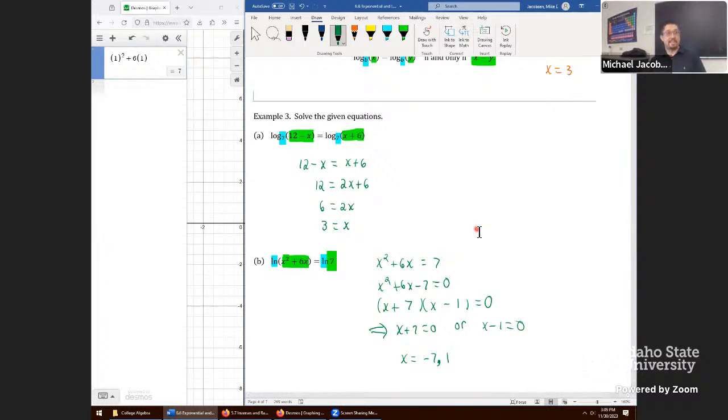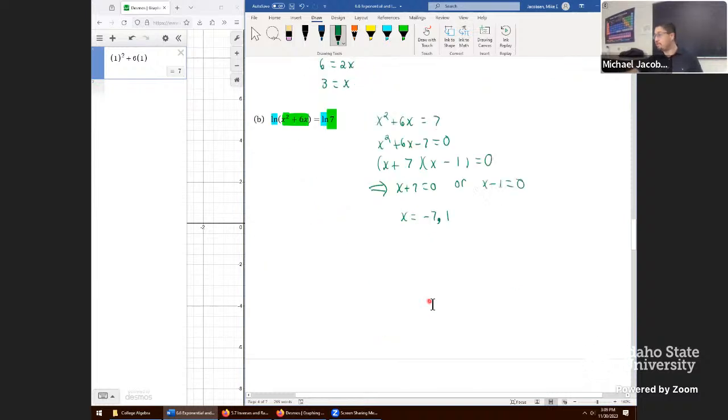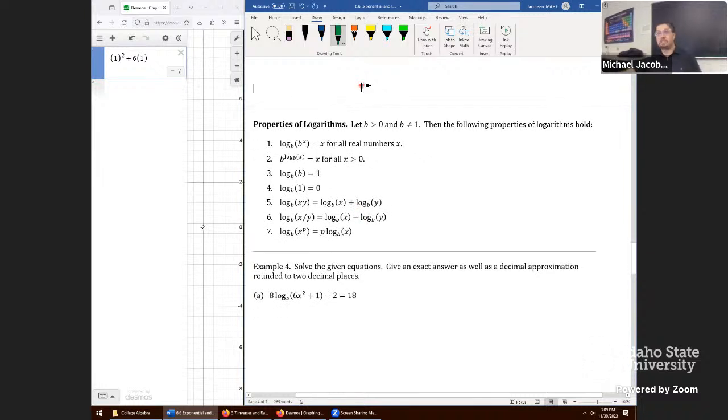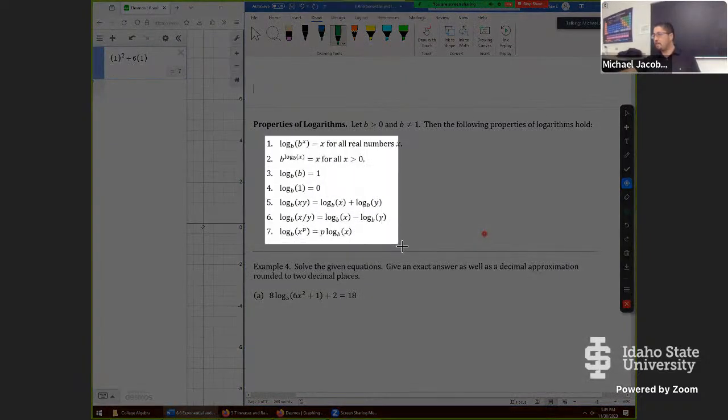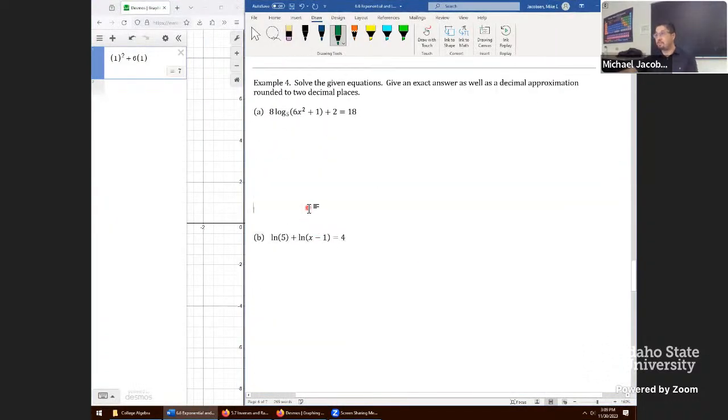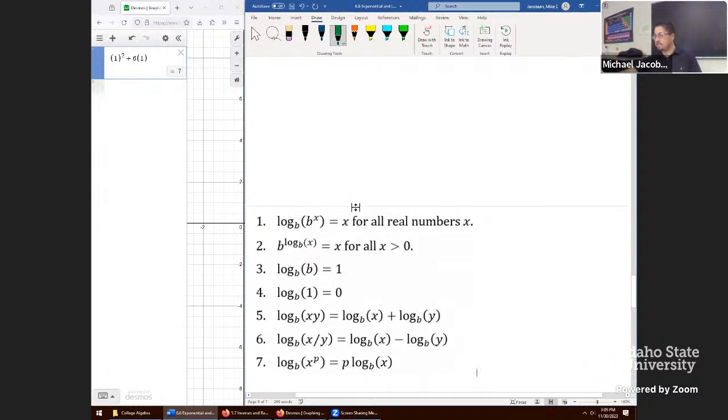Okay, so these are like the best case equations whenever logarithms are coming into play. But if you have a slight change to this, maybe the right-hand side was just a 7, or maybe there's 3 logarithms or something like that, we have to change our strategy a little bit. And we also have to involve the good old properties of logarithms. So let's use these once again. I'll take a screenshot here in case we need to walk them down in the notes. And here's our new equations to solve.